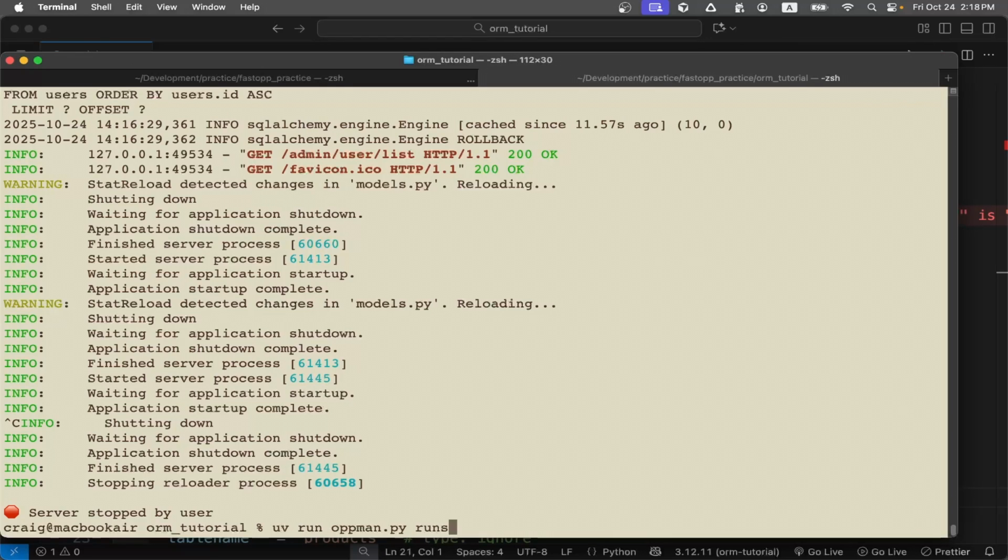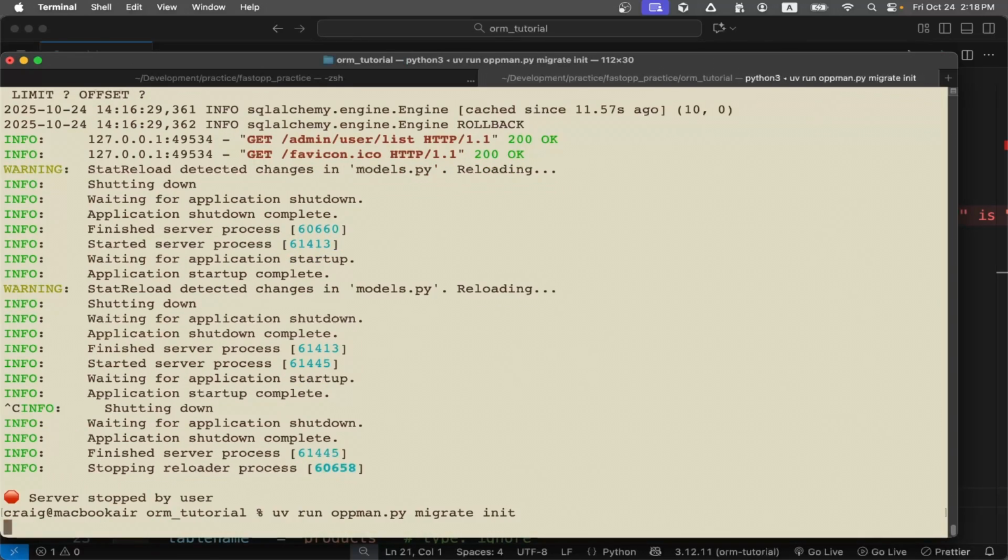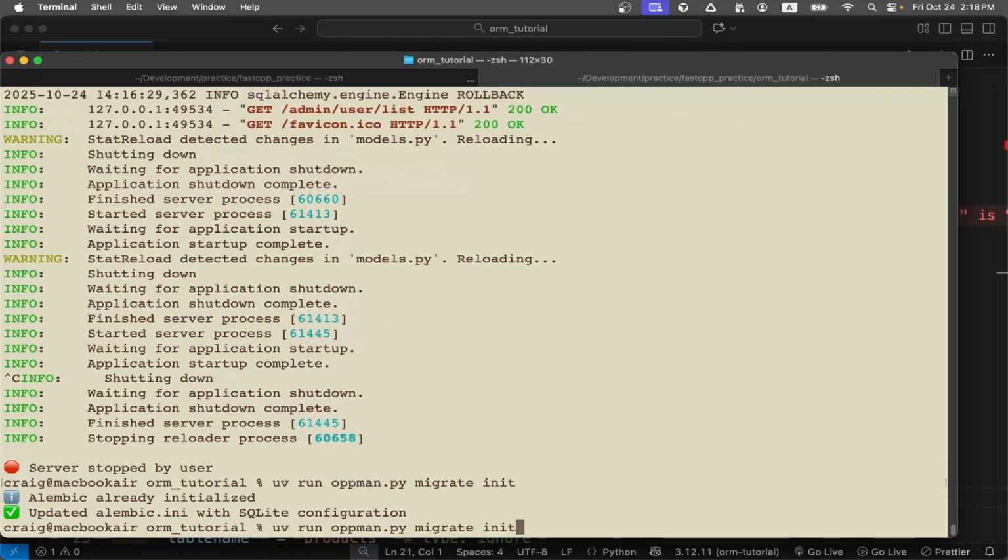So uv run opman.py migrate init, and then, so Alembic is already initialized there.